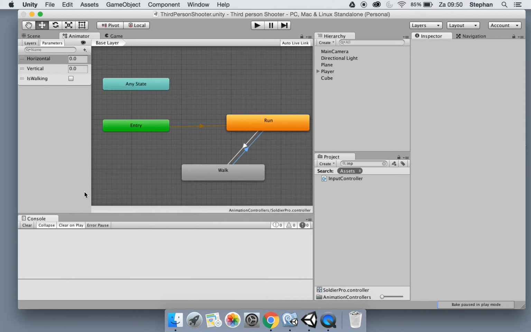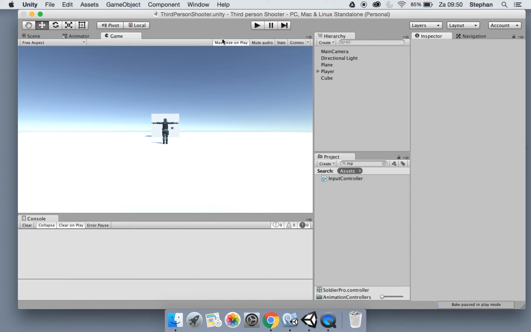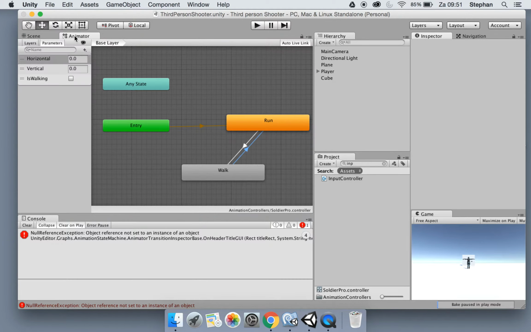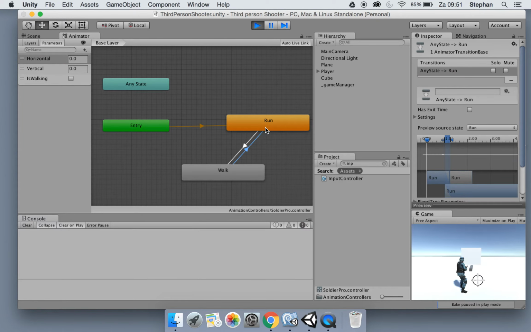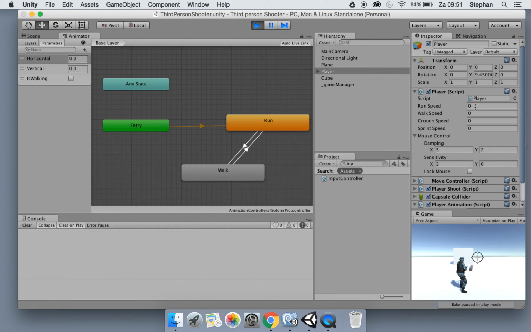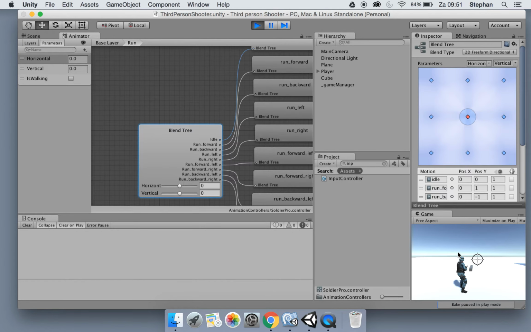So if we now hit play, it's probably nothing. Let's see, we have maximize and play, we're not going to do it. Let's put it down over here, so we have the animator in our view. Yeah, I forgot to change the speed. So if we say run speed 5, walk speed 2, maybe. Now you don't see the animation blend tree moving.